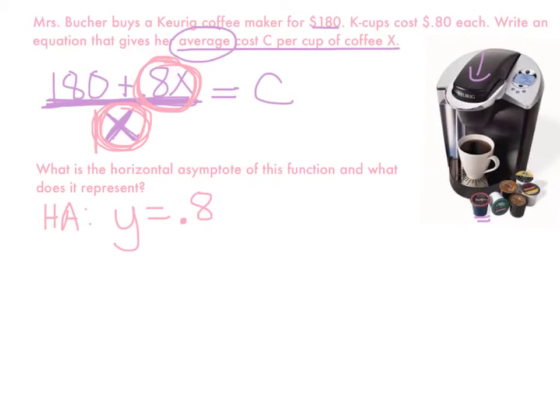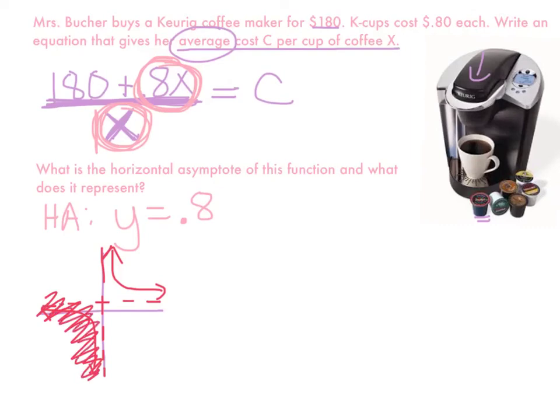And what does that represent? If you graph it, it's going to look like this, with a vertical asymptote at 0 and a horizontal asymptote at 0.8. But we don't care about the negatives because I'm not drinking negative cups of coffee. That wouldn't taste very good. So it's starting here. If I don't buy any coffee, I don't spend any money. So that's why there's an asymptote there. And then the first cup of coffee, this would actually just be points because we're doing specific cups. But this is what the smooth function would look like.